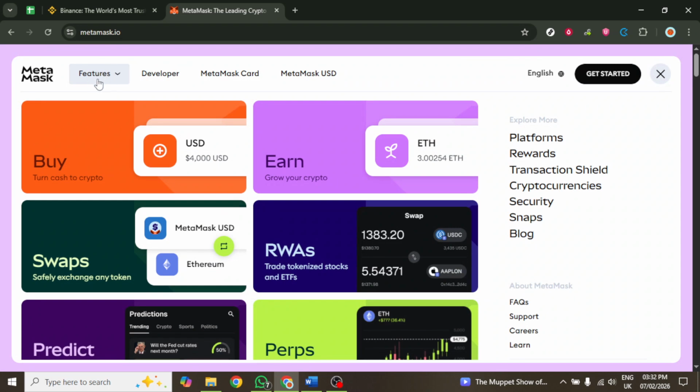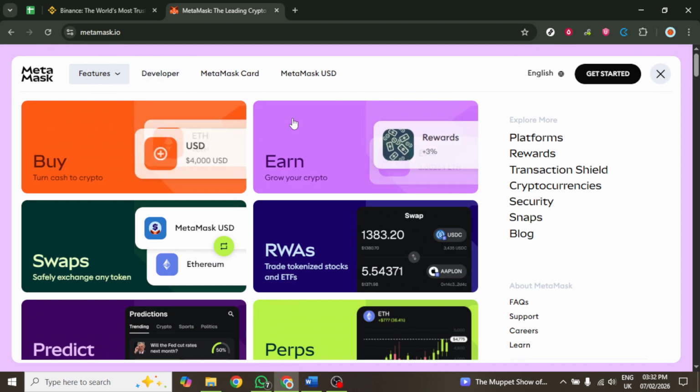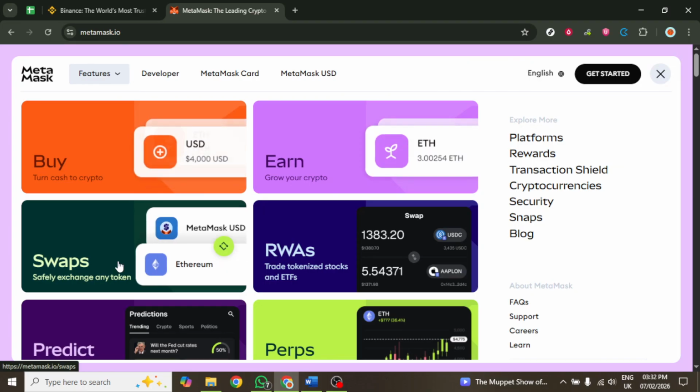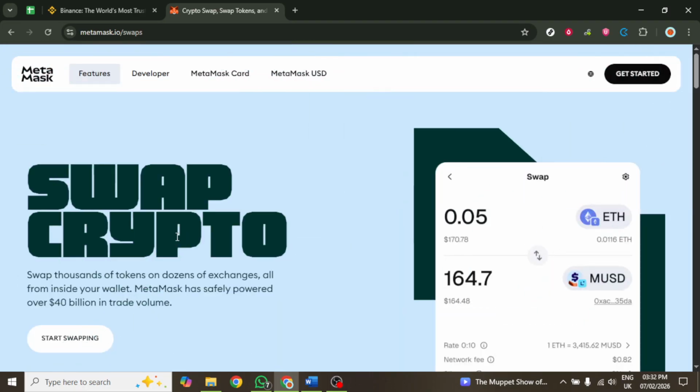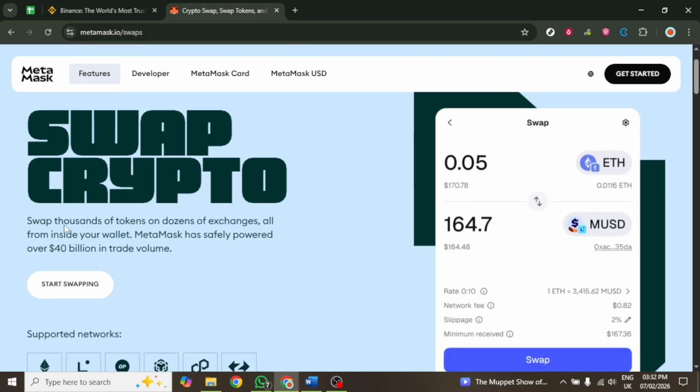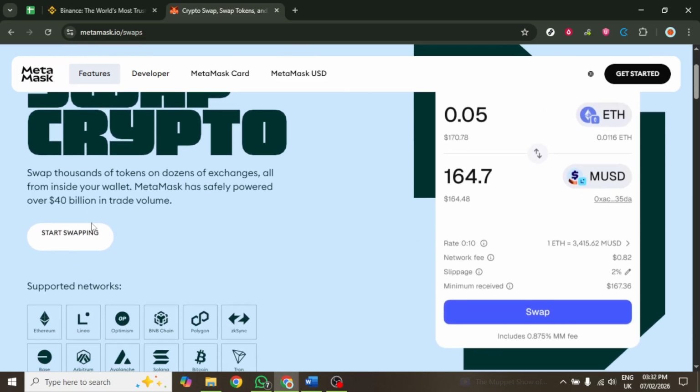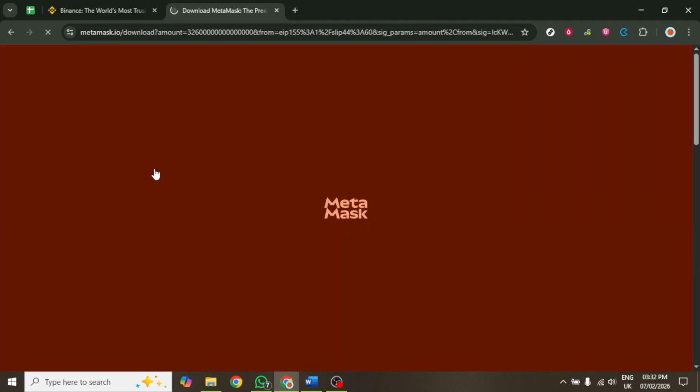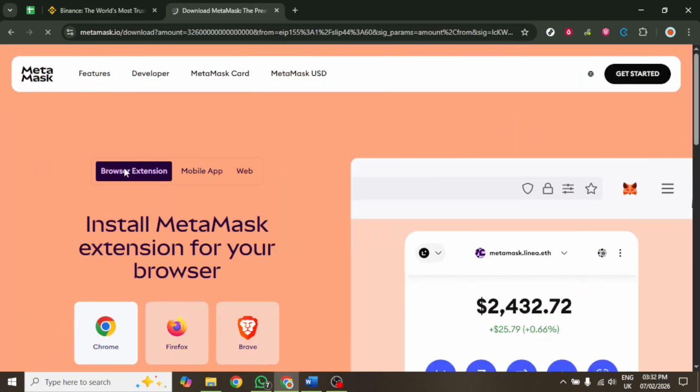After selecting the cryptocurrency, paste the MetaMask wallet address you copied earlier into the designated field. It is important to double check that the address is correct and that you have selected the matching blockchain network for the withdrawal amount, being mindful of any minimum withdrawal limits and potential fees associated with the transaction. Before you finalize the process, take a moment to review the withdrawal fees displayed on the screen. Once you are satisfied with all the details, confirm the withdrawal.